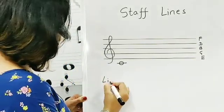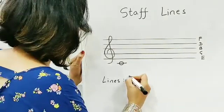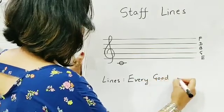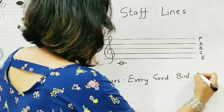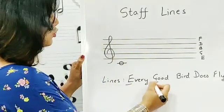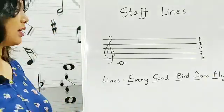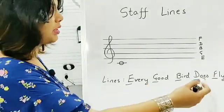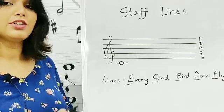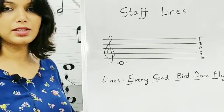There's an easier way to remember this. This is what I usually do when I teach my kids. So I teach them with this sentence. Every good bird does fly. So I have E, G, B, D, F. There are other sentences like every good boy deserves fudge or something like that. You can find a few more sentences online. Choose the one that is easiest for you and something that will help you read the notes easily.